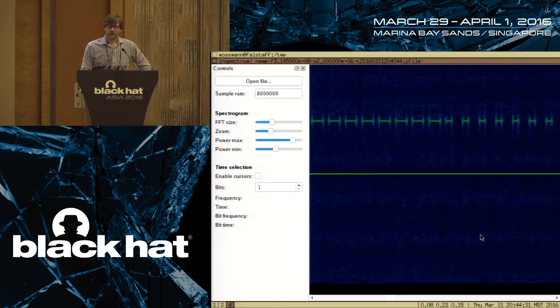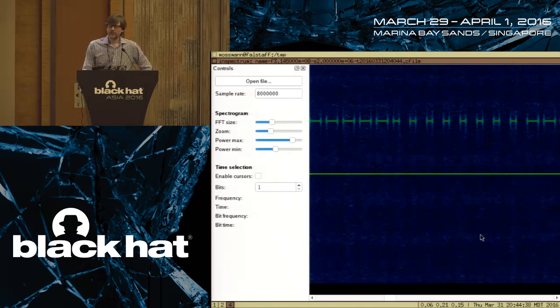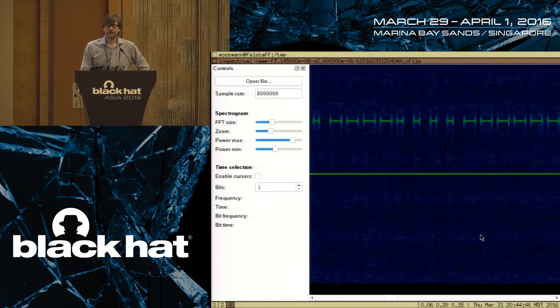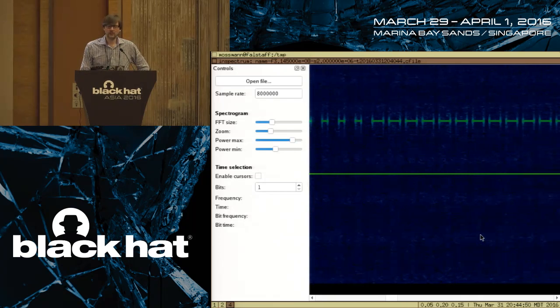But if I keep going to the right, then we start seeing some pulses that have different durations. There are long pulses, and then there are short pulses, and then we get some long pulses, short. It seems that we're going back and forth between two different lengths of pulses. Do you see that? Some of them are short, some of them are long, but everything seems to be one length or the other.